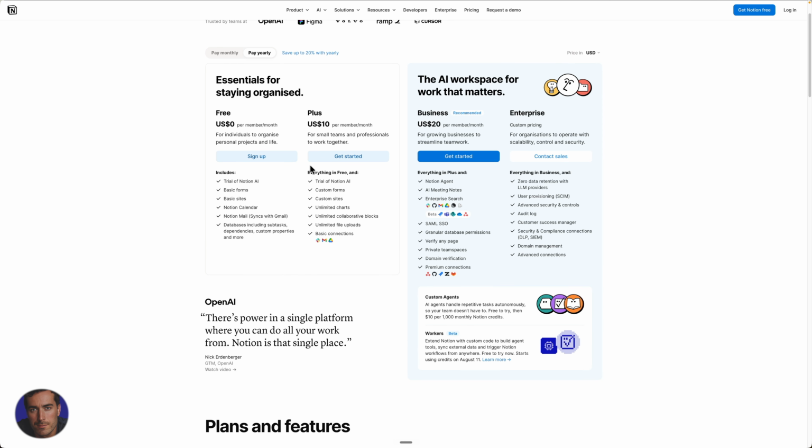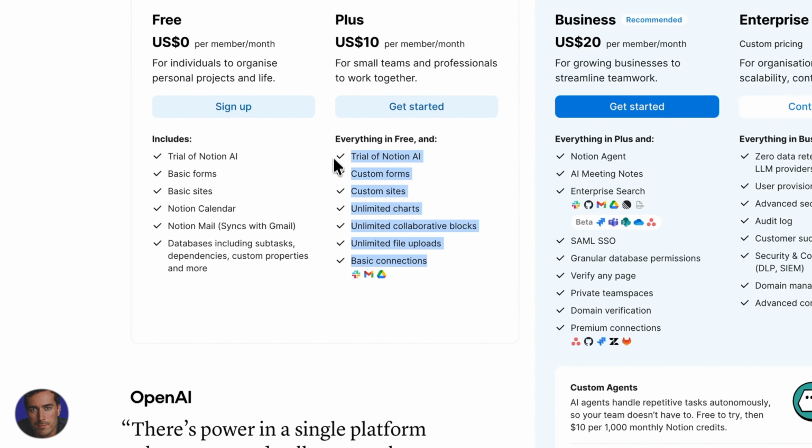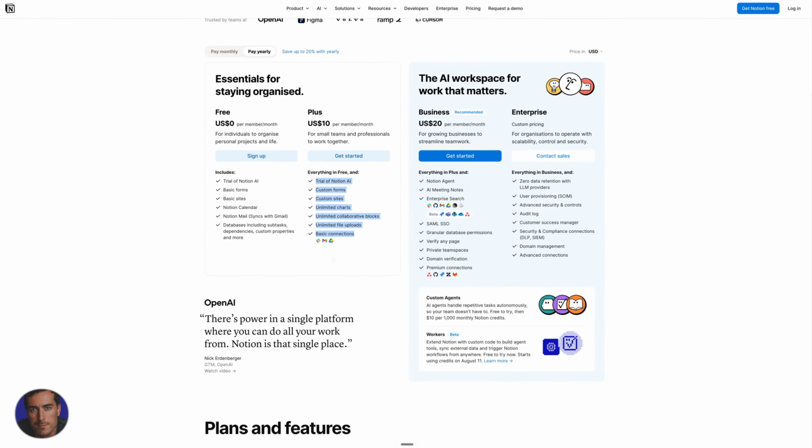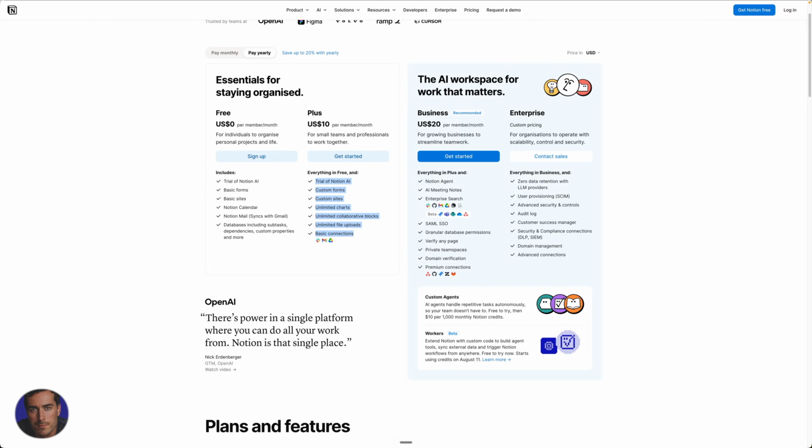If you want to get that little bit more, you can pay $10 per month, as you can see right here. And I won't read everything, but you can check this out for yourself. You get some extras. Like with most of these kinds of products, you can always pay a little bit more depending on what your business is and what you actually need from this software.